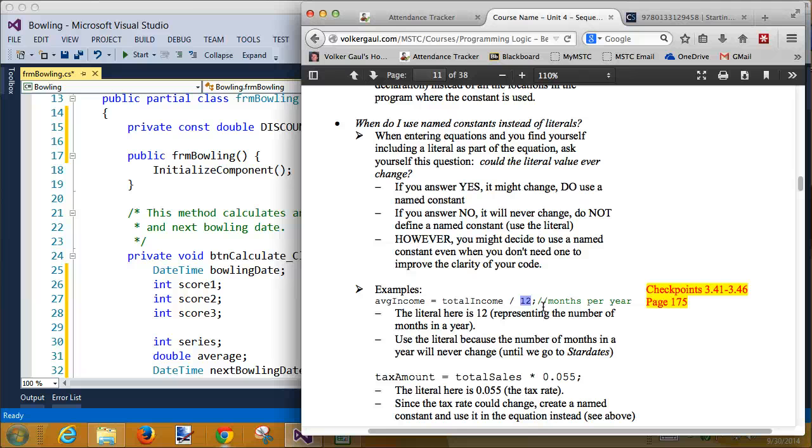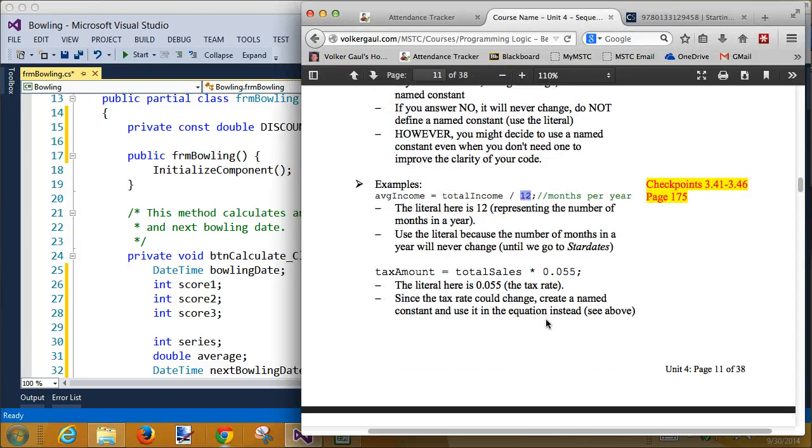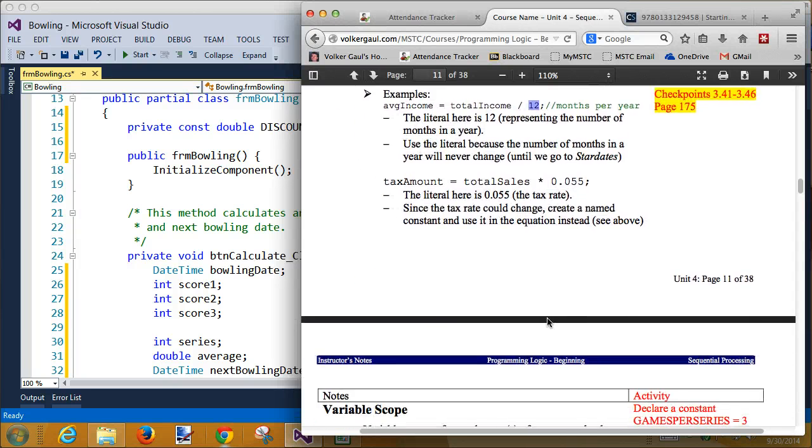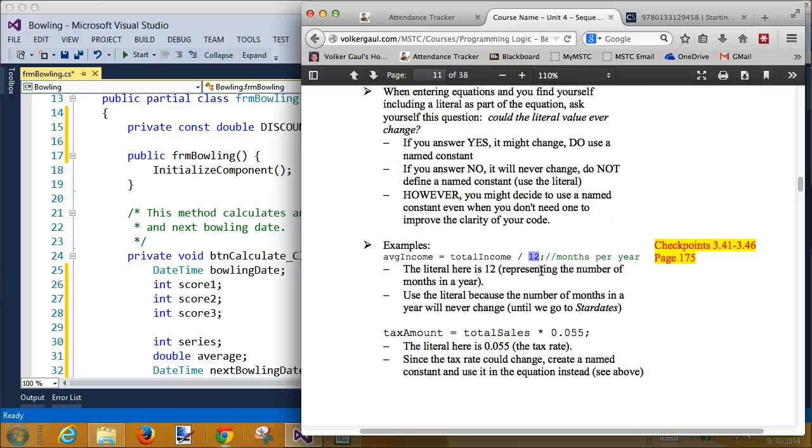So especially since I put this comment here, we probably don't need to mess with it. But other times, we could put months in a year in there and it'll improve the readability. Maybe. Most of the time, if it never changes, leave it alone.